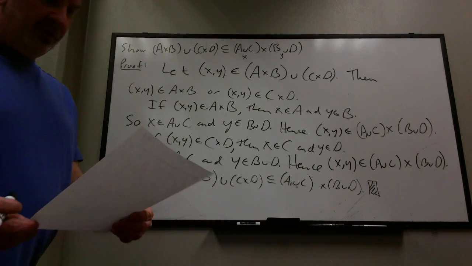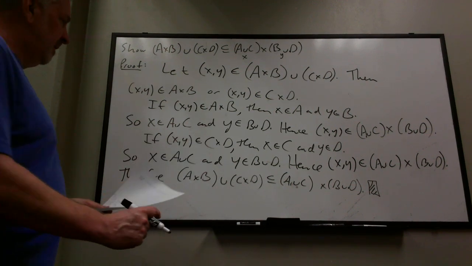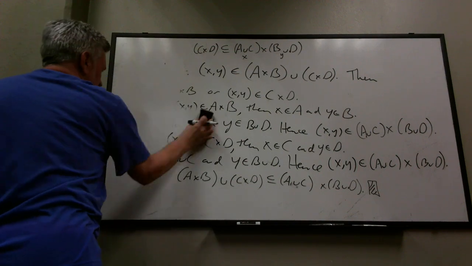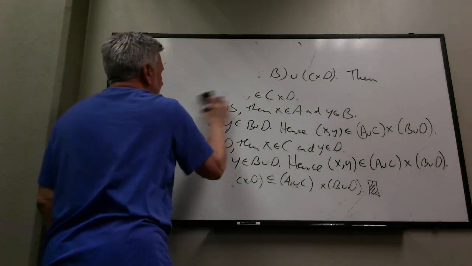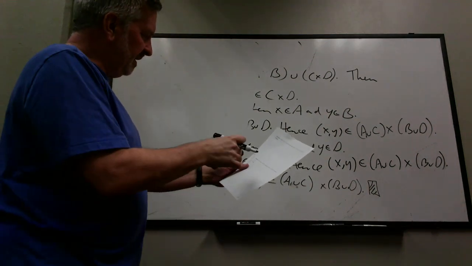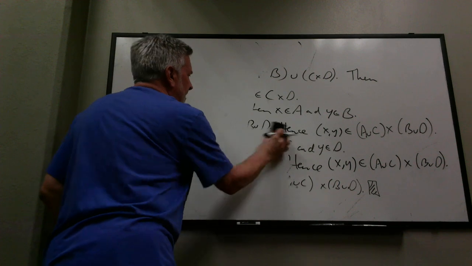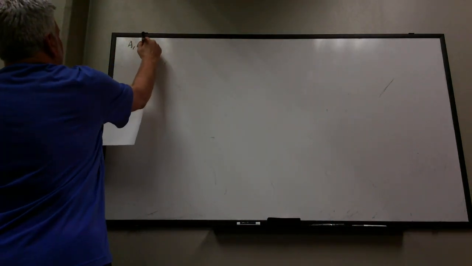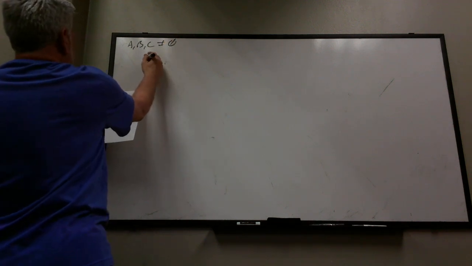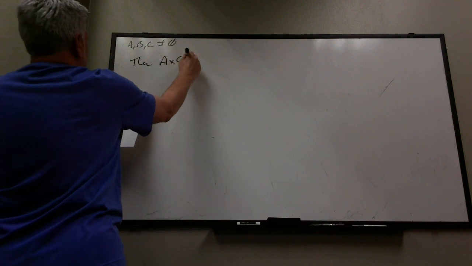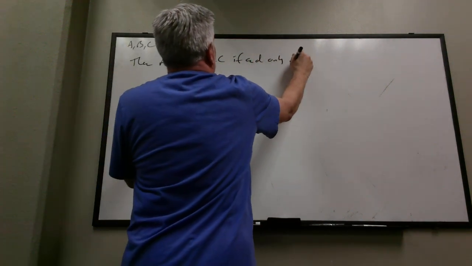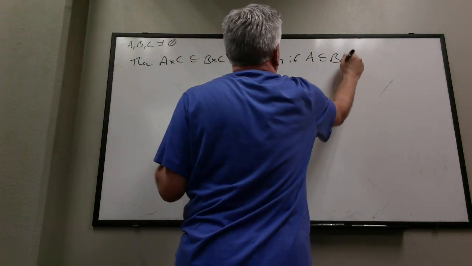The next one also involves a Cartesian product, two Cartesian products. Okay, so it says, suppose we have A, B, and C are non-empty sets. Notice that this previous problem didn't specify non-empty. And I put a note to myself here, for this example, you really only need C as non-empty in this proof. So we'll have to see where that comes into play. Then A cross C is a subset of B cross C if and only if A is a subset of B. Okay, that's what we're trying to prove.